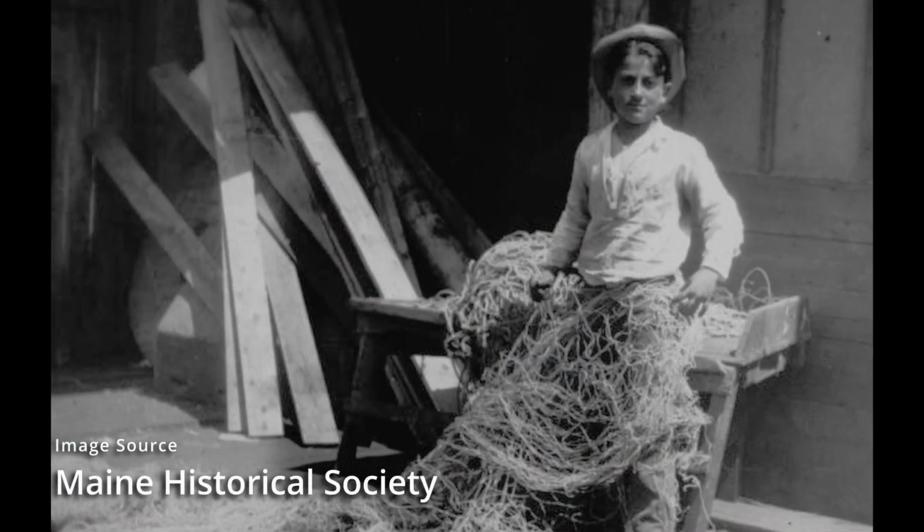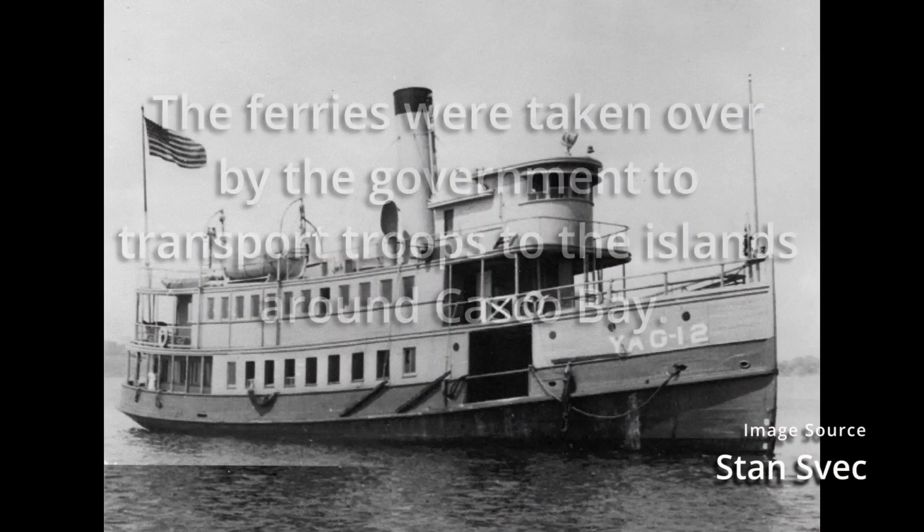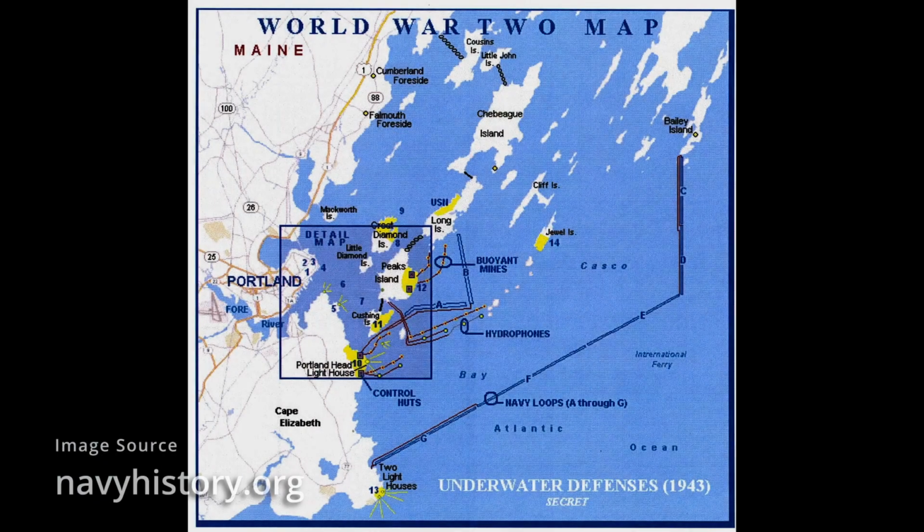So at that time, around Casco Bay, it was a huge fishing operation, but it got taken over by the government during World War II. So amateur radios were used by the fishermen to find out when the ferries might be going to some of the islands, what areas they were allowed to go into, that kind of thing. The woman said that her uncle would leave the house to an undisclosed location to use this radio. So that might indicate he was part of the actual government listening station in Casco Bay that was trying to detect enemy submarines entering the area.